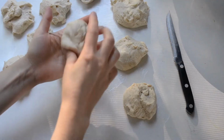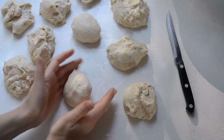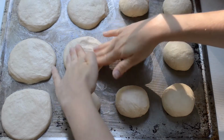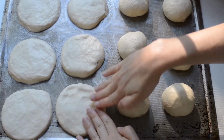Grab a piece of dough and pull the corners into the middle to start forming a ball. Cup your hands around the ball and roll it across your work surface to create surface tension. Place the ball on a greased cookie sheet. Flatten it out into a bun shape. Repeat with remaining dough pieces.